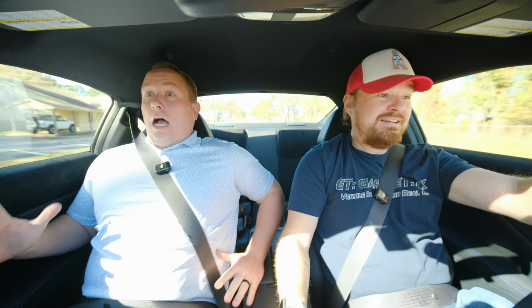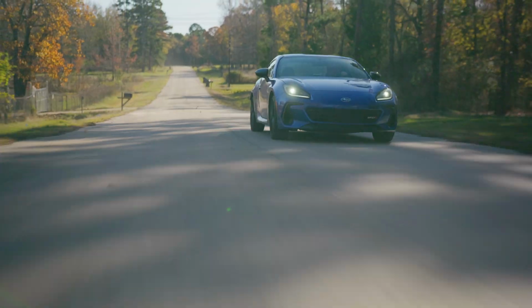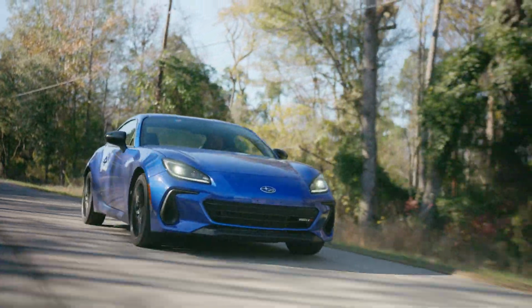Tires are... Rev it up to a 4, and yeah, we're slipping. So fast. 6.61. I think you're gonna beat me on that one. It's not bad, not for the power number. It's light, it's small, it's nimble, it's got the right tires. It's a little damp outside, so you probably chop a quarter second off of that.